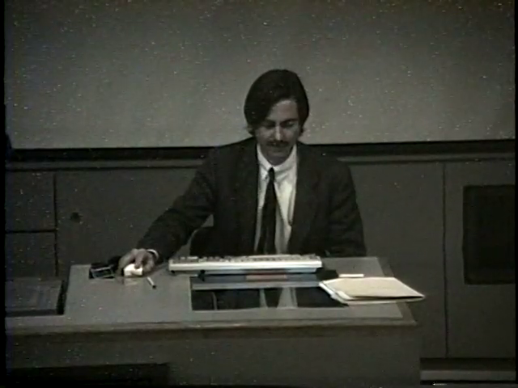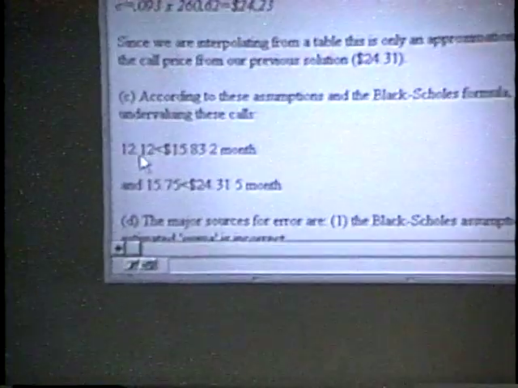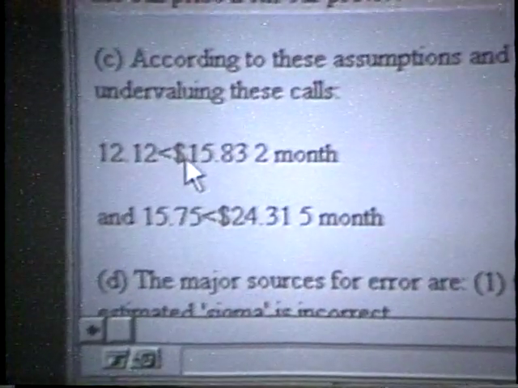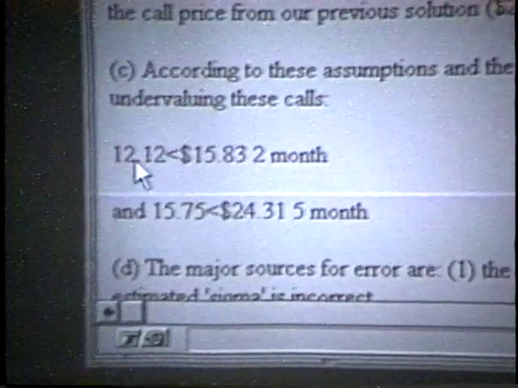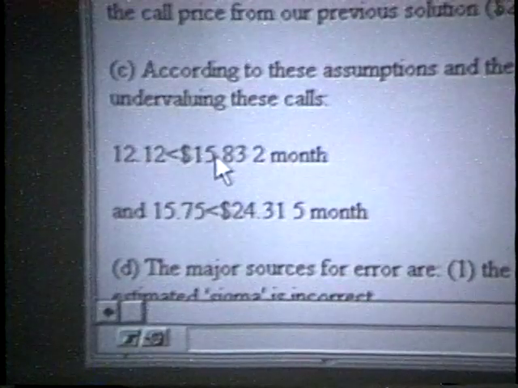16 or something, right? 1606. Okay, and so the current price is $12.12, and I think this is supposed to be 1606, right? 1583. That was pointed out to me before class. So basically, the market price is way below what we think the price should be.